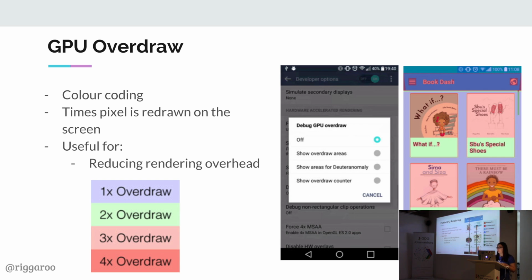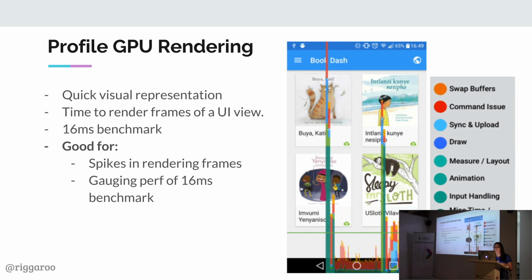Okay, another one is profile GPU rendering. This one's also available on your device, and what it does is show you exactly how well your layouts are performing as you're going through your app. If you turn this on, you'll start to see a graph being drawn on your screen. The little green line at the bottom is the 16 millisecond mark. If you're scrolling through your screen, you'll see some layouts go over that completely, and that is an indication that this frame is taking too long to draw. So you should probably investigate this screen a little more and see exactly why this layout isn't performing well.